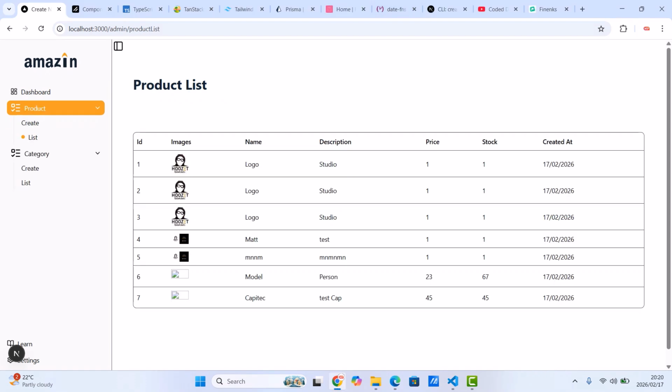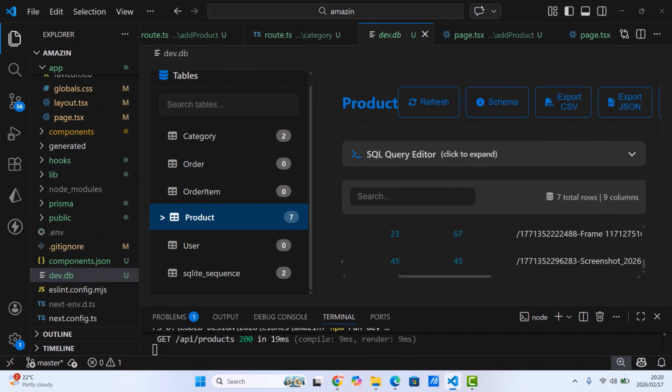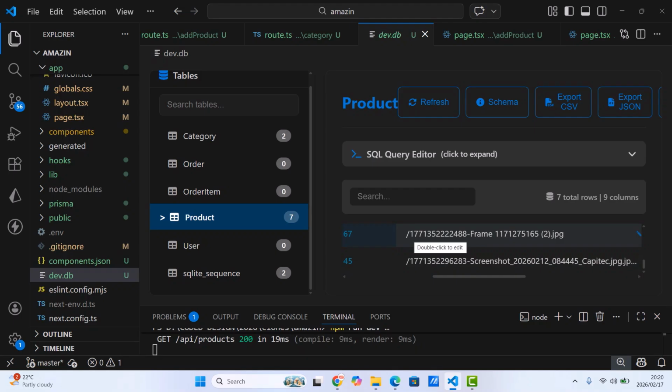Right, guys, let's continue. I just noticed some minor errors here. Okay, as you can see, now that I've added two more images, they are not showing up. Why? I will show you why. Okay, so let's just go to the database somewhere here. So as you can see, when I was teaching you, I've made a mistake of leaving this forward slash. Okay, I remember this. I was just explaining things, and then I forgot this.